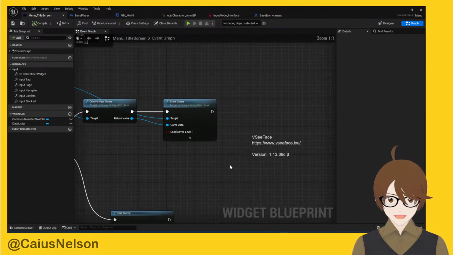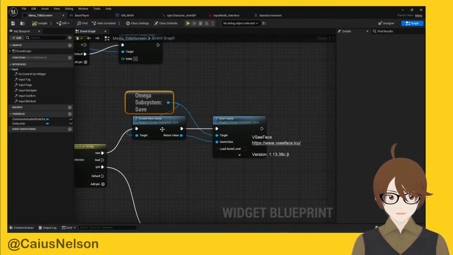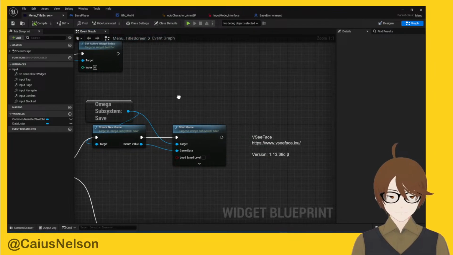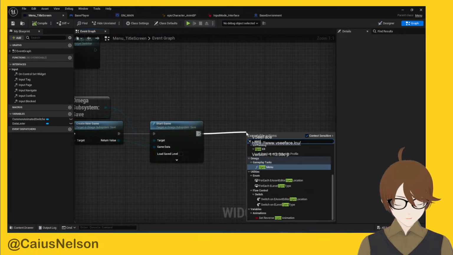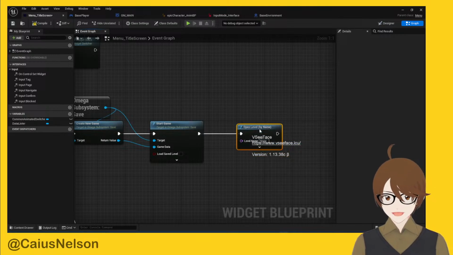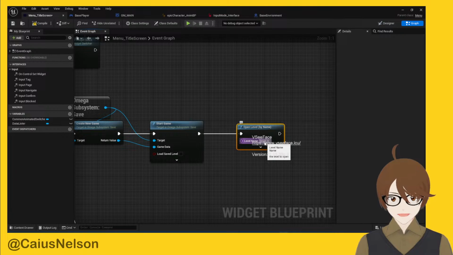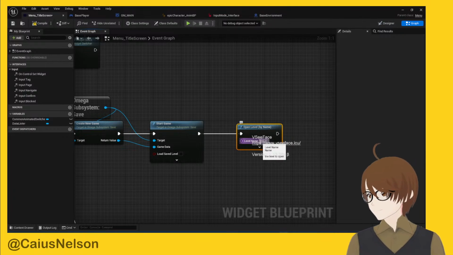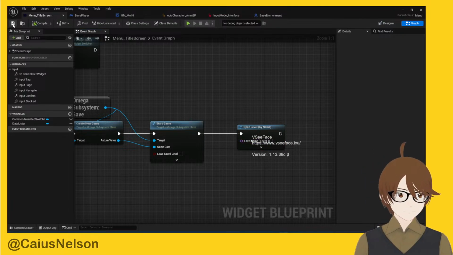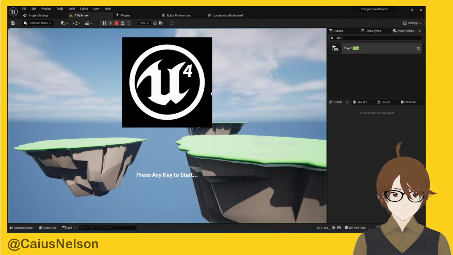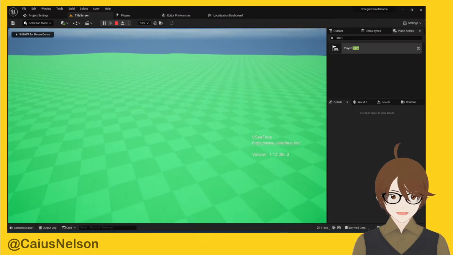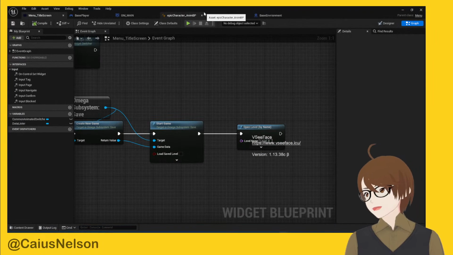So now let's go back to the title screen. Now we have when we hit new game, we've created a new game and start the game, and now we're going to do open level and do level 0. I think it's level 0, right? Just to see if that works. So now in this new game, boom, here we are on level 0. That's all we gotta do, right?